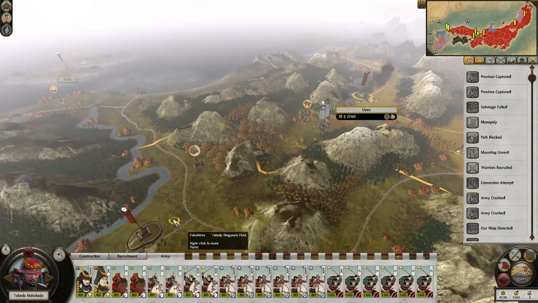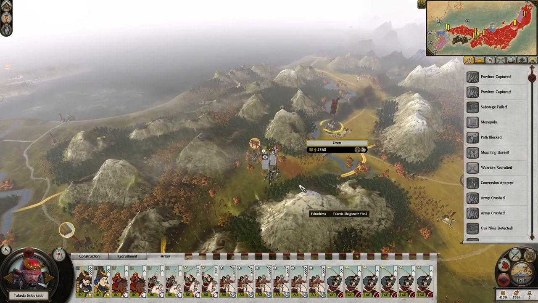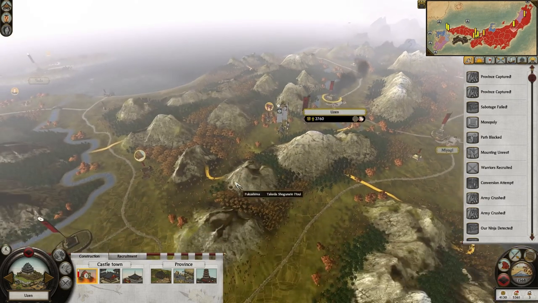See, the thing is, he's probably moving towards Fukushima. I'm going to take that, and I can't let him get away with that. So what I'm going to do is I'm going to follow him, but I'm not going to attack him just yet. If he wants to attack me, he can do so. Uzen, are you actually going to be fine? Yeah, you are.